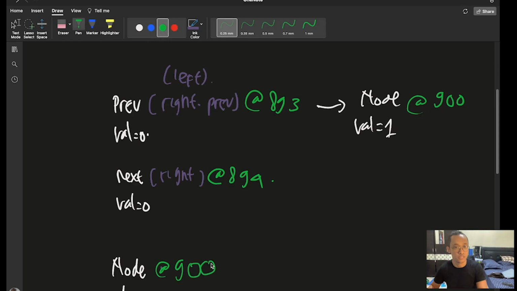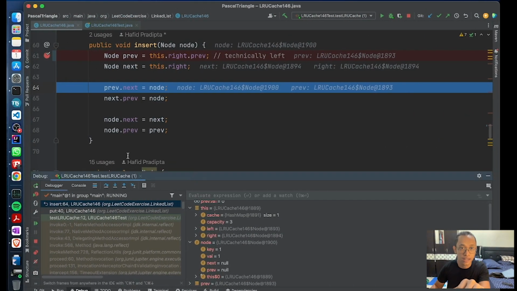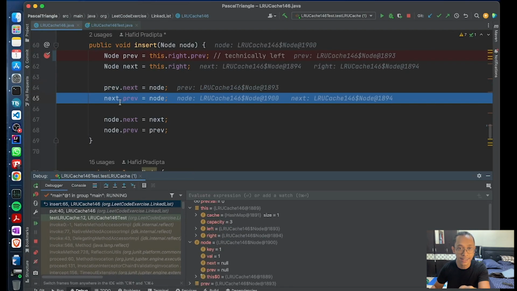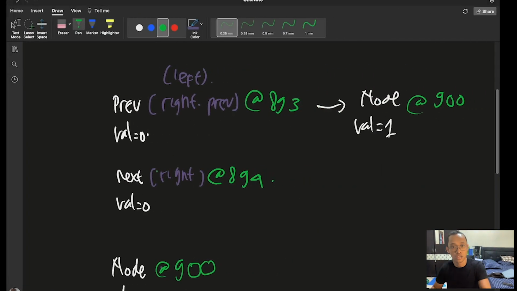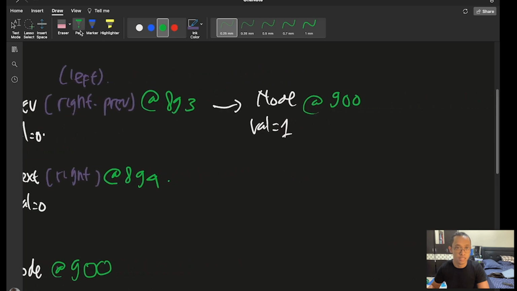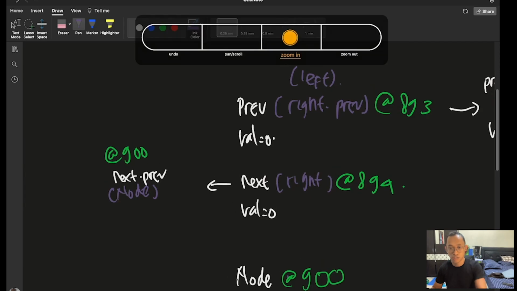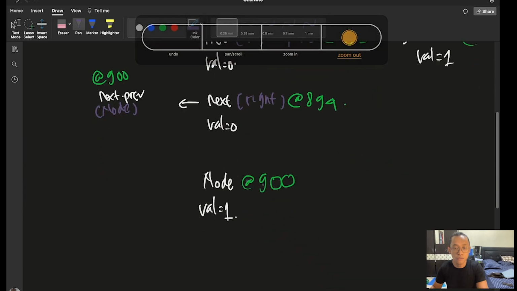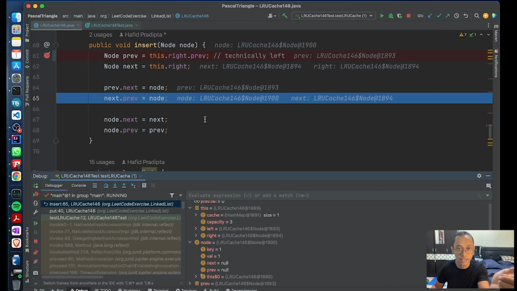Okay. Then the next line is we will assign next.previous to the node. So next in here, the previous is equal to the node. That will be at the @900. Let's make it the same in here. There is 1. Okay, so we have this right now. Then we are done executing that.